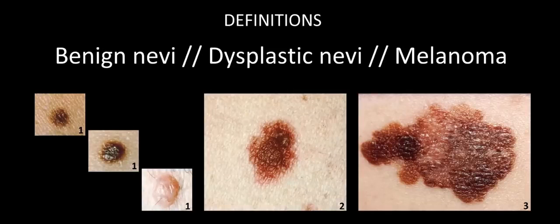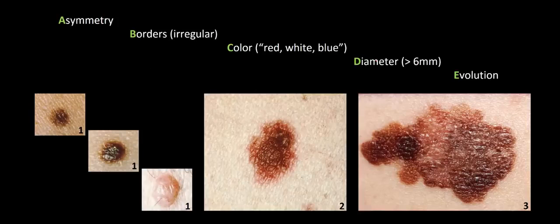In this video, I want to start off where we left off in the last video and now give you a more systematic way to help you clinically differentiate benign nevi from more potentially malignant lesions like dysplastic nevi and melanoma. So it turns out that there's a very easy to remember mnemonic that helps dermatologists, primary care doctors, and even patients more systematically be able to differentiate benign pigmented lesions from more malignant pigmented lesions. And this mnemonic is known as the ABCDE mnemonic.